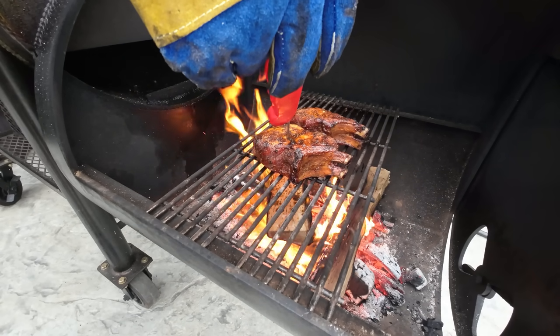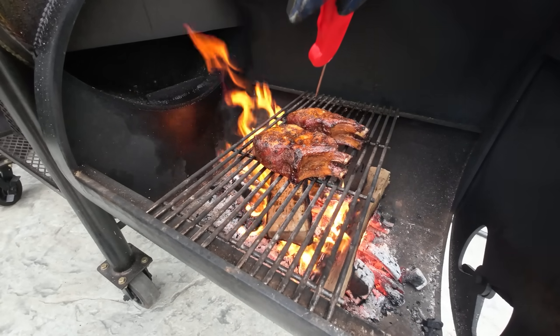Just keep flipping the pork chops until the pork chops reach 165 degrees internal.